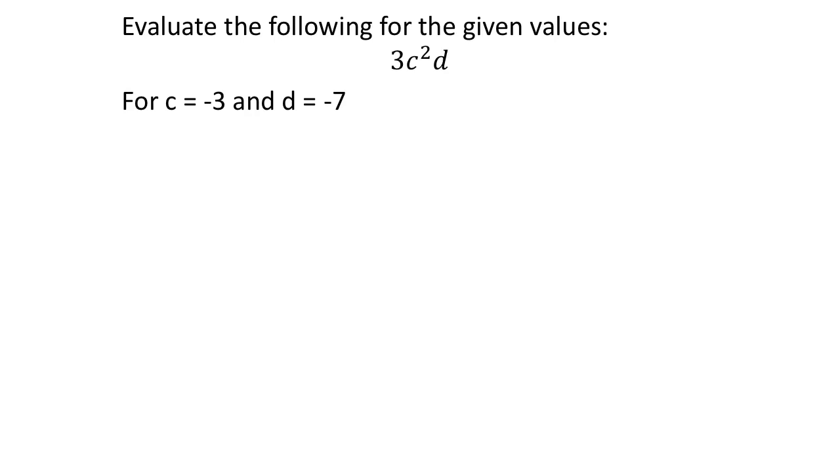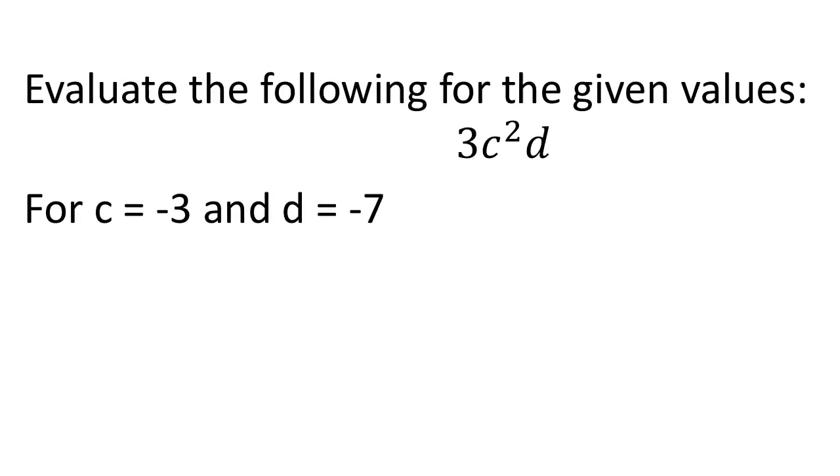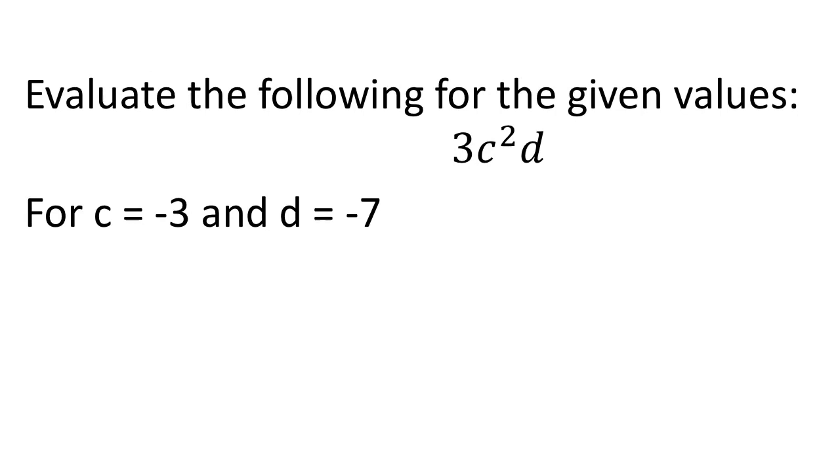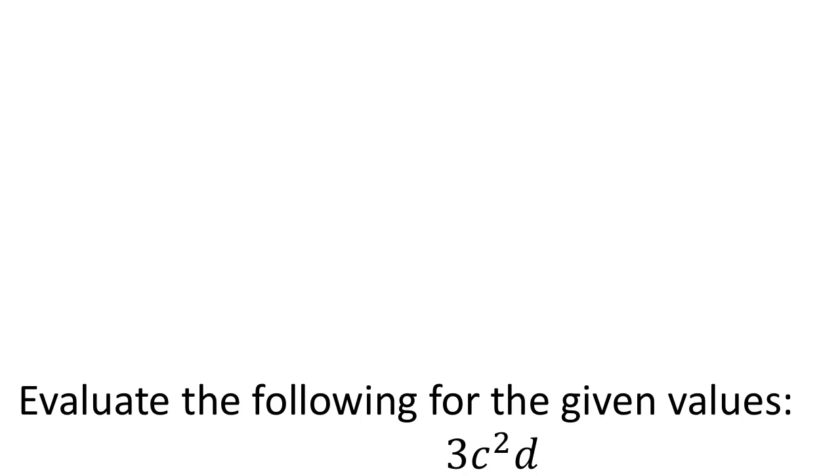Now, with evaluating expressions like this, it told us what to do. If we didn't see this bottom part right here, and we had just seen this and it said evaluate, well, what am I evaluating here? We have the expression 3 times c to the power of 2 times d. And this is something we should emphasize as well: there is multiplication between each of these. I guess we could call them bases, because we do have an exponent there. But it is multiplication, but without knowing what c and d are, we can't really evaluate it. So, of course, they've given us those two values.